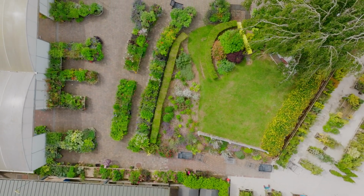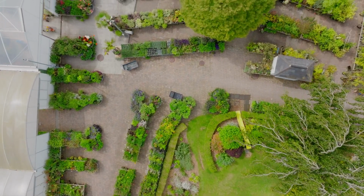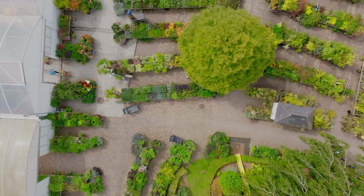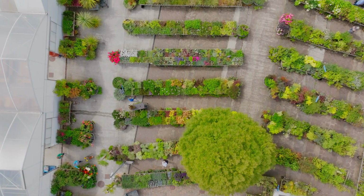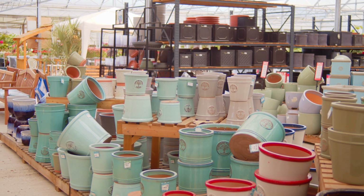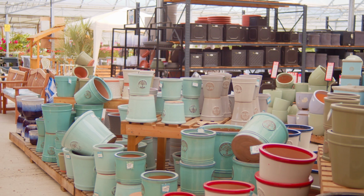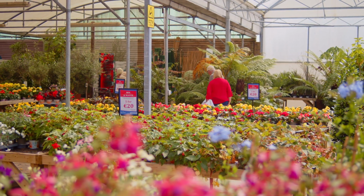And people asked us, why did we do that? We wanted to have our pots inside. There's more covered area. We have a lot of wet days in Ireland, as you know. And although it's a sunny southeast, we still get the rain. In our covered area, we have a lot of plastic pots, ceramic pots. It's made a huge difference to us with that extension, to step forward, to move forward, really. A lot of garden furniture in the area. We bring a good few plants in the winter when we wouldn't have the garden furniture out. Plus we have a covered area for our bedding.